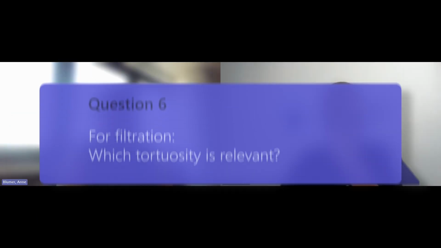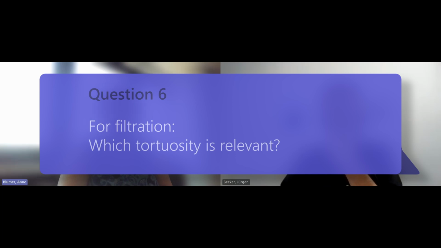And there was also a question, not yet answered, about which tortuosity is relevant for filtration. I would say either the hydraulic tortuosity, if it's about flow, or the percolation path tortuosity, if you think about particle movement.